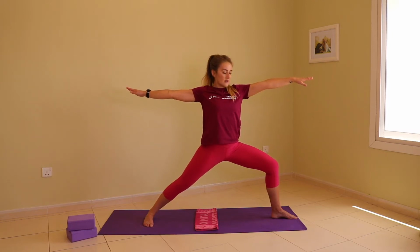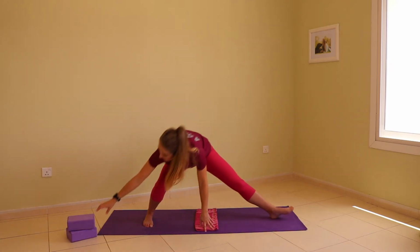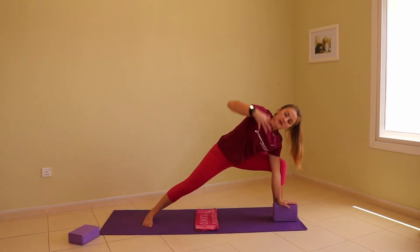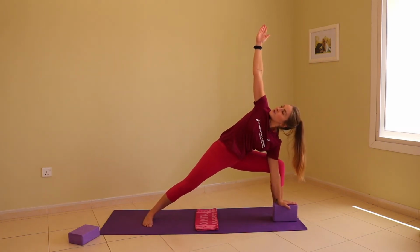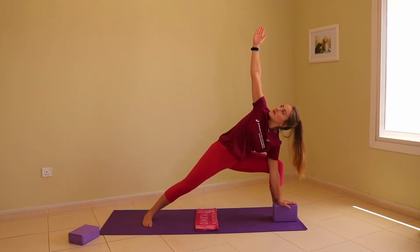Now we're coming into our side angles. So left hand comes on the inside of the left foot or onto your block, whatever is best for you. Reaching that right arm up towards the ceiling, sinking nice and deep into those hips. Keep twisting the chest to look up.